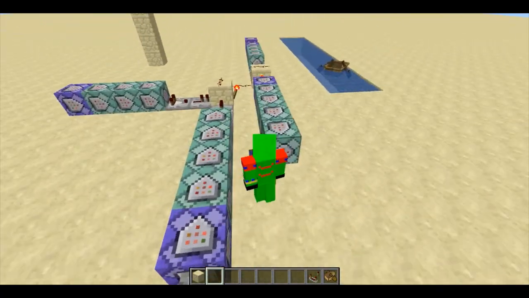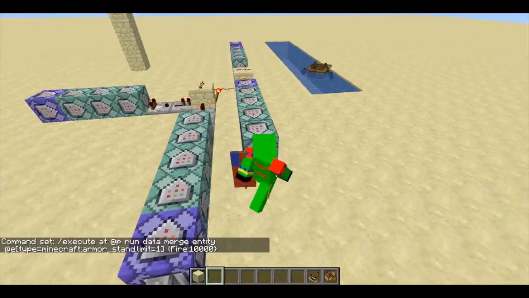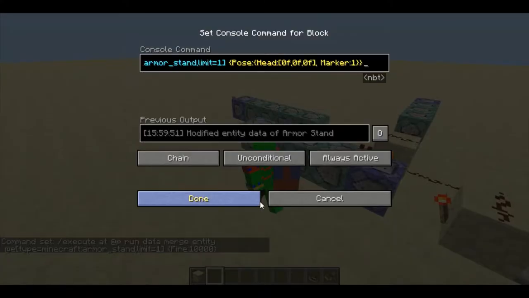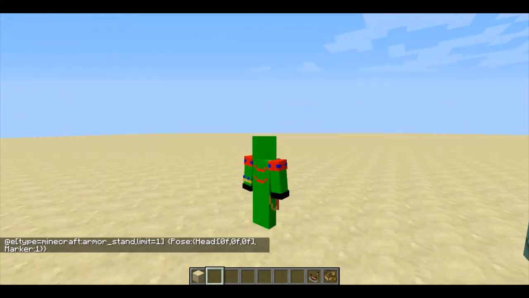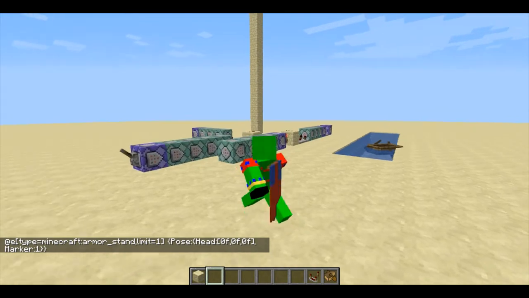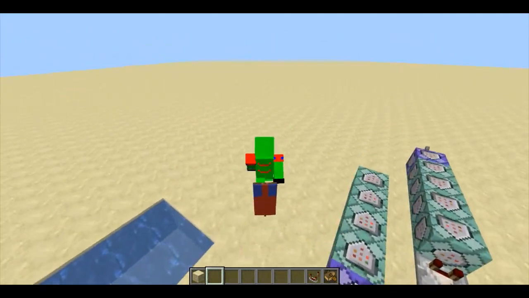So what this fire does is it gives a fire tick of 10,000 to my armor stand. So what the marker does is not only does it make it have no hitbox, but it also makes it so that the fire does not appear. So that's why you can't see any fire on this armor stand right now, but it is on fire.